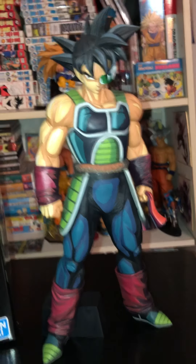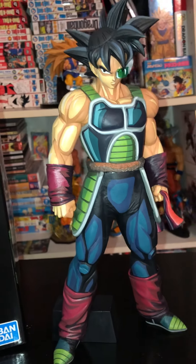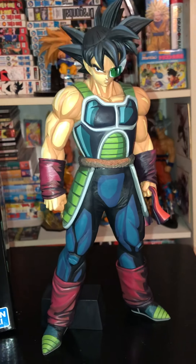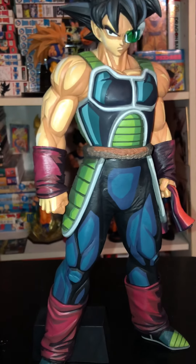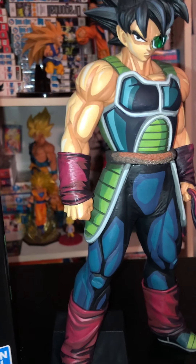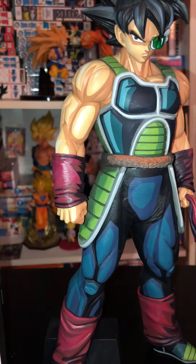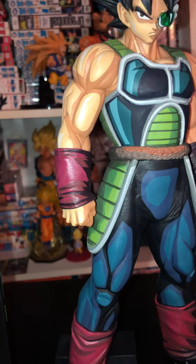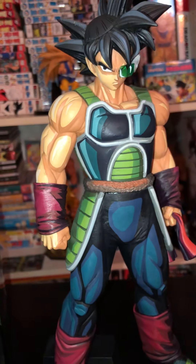Like most Manga Dimensions, this is a standout piece. I will never give this away, never sell it — nothing. This is my favorite Bardock figure, automatically. As you see with all the other Manga Dimensions, this just pops out. It absolutely stands out with the shading — it looks three-dimensional, super three-dimensional. Unlike most figures that are not Manga Dimensions, it has incredible shading — look at that, three different tones on the muscles, and also a light effect as if the sun is gazing over him.